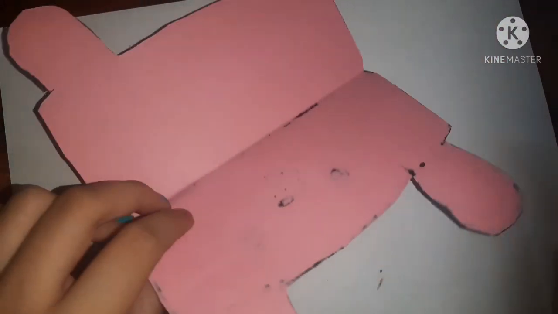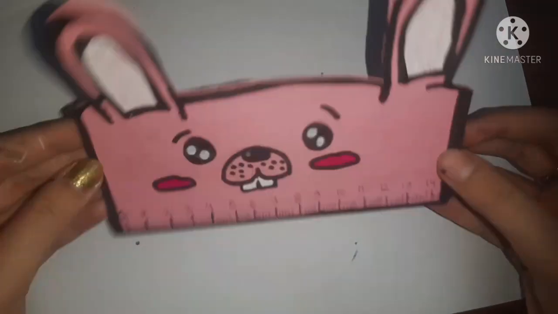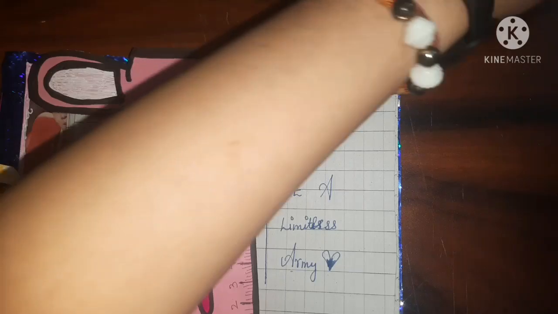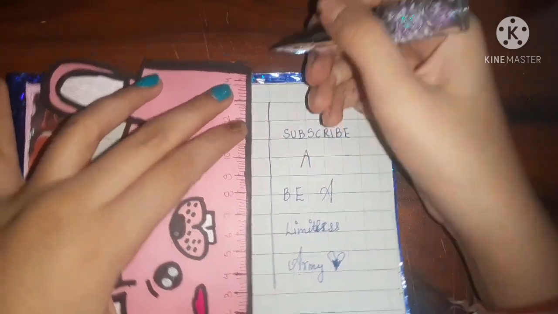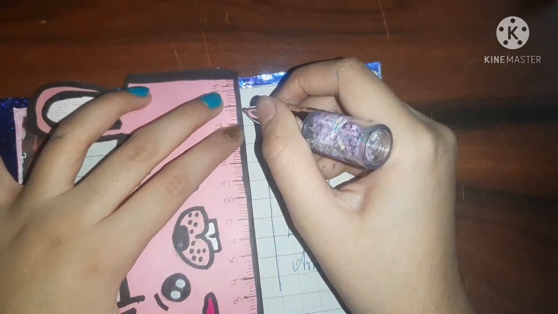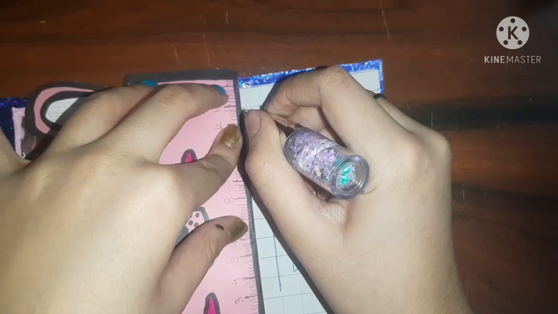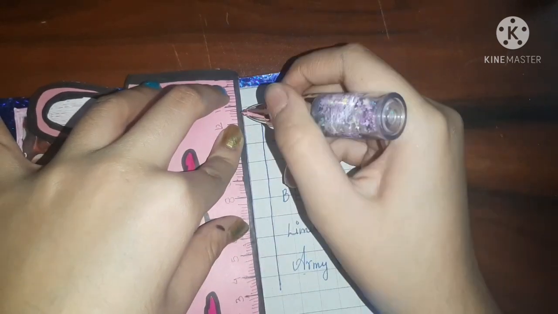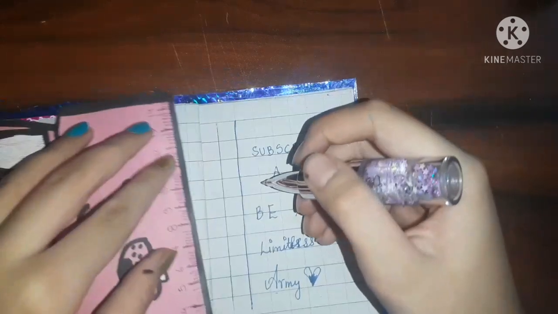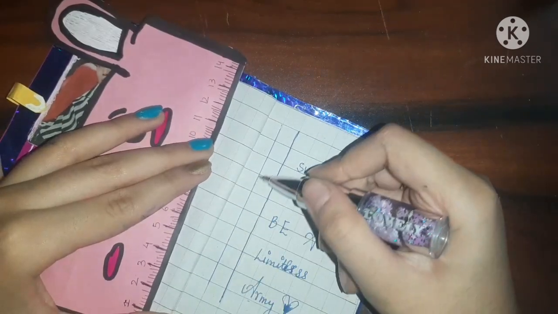After that I'm just going to stick it with the help of some glue or adhesive and after sticking you can even add a layer of cello tape to it so that it can look shiny and good. So yes guys now I am just going to test it out whether it's working properly or not. So here I just took my pen and decided to make a line. You guys can see how straight the line actually is so it's working nicely.